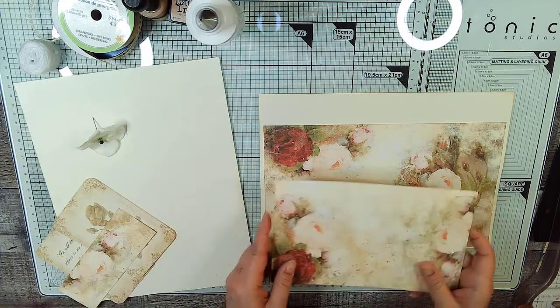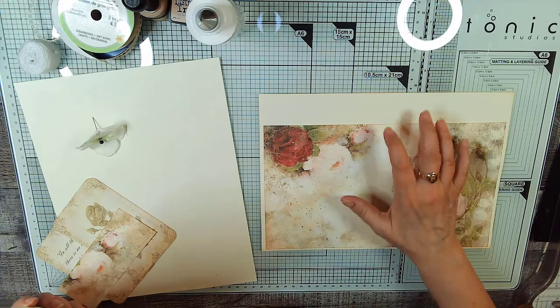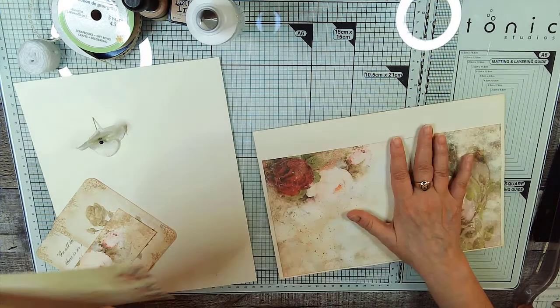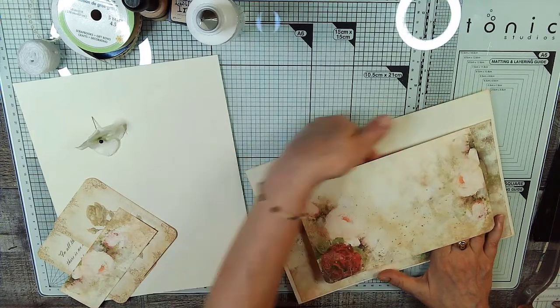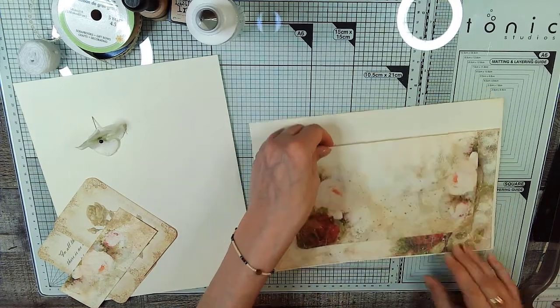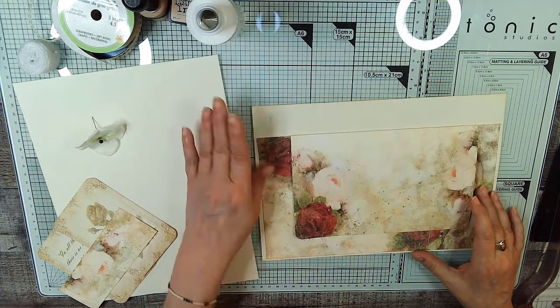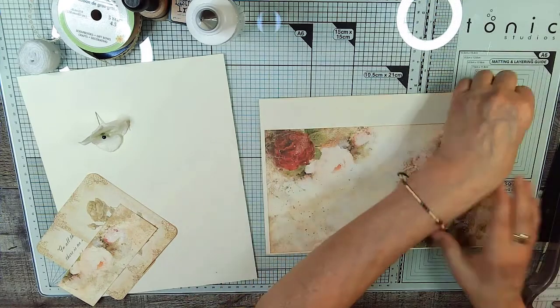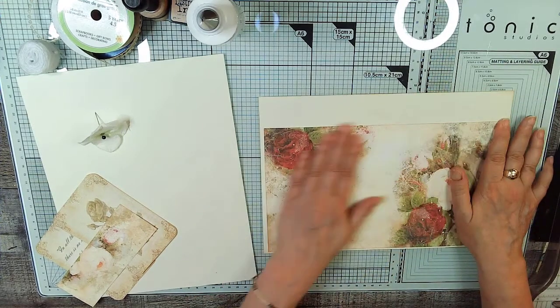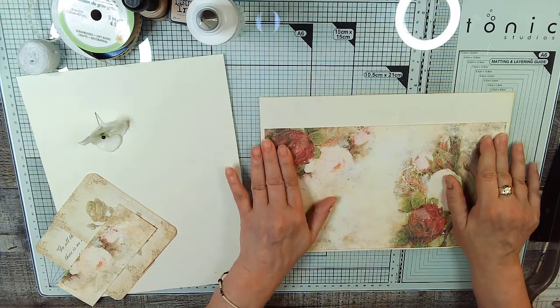Okay, so cheerfulness back. All right, so now what we're going to do is we are going to just hang this from here. And that gives you room still to put stuff in the pocket. We're not going to put anything in the pocket. We are going to leave it up to you, the viewer, to decide what you want to put in your pocket. Okay, this seems to be pulling loose. Did I not glue it down well enough?